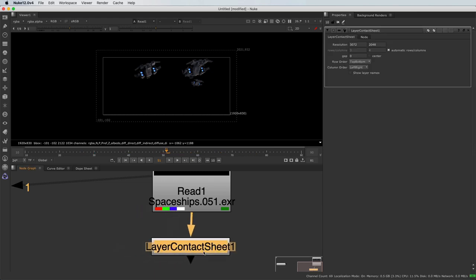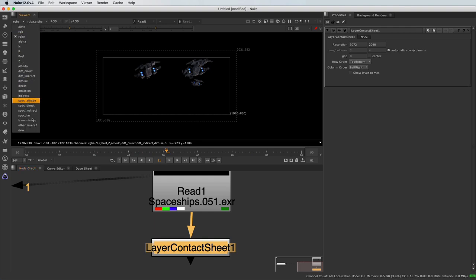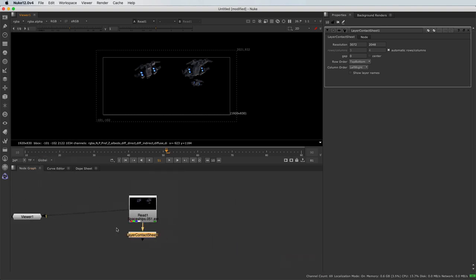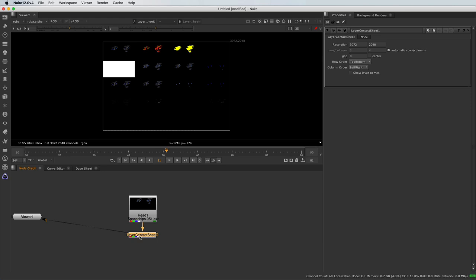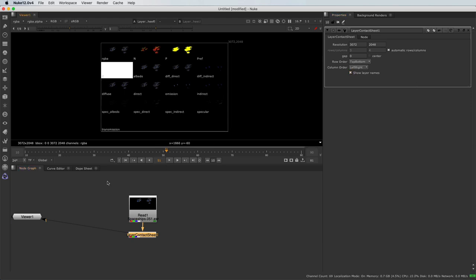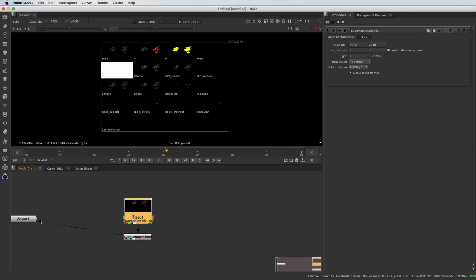Alright, this is a little bit confusing because Nuke actually calls those guys layers. The render passes, they call them layers. So don't get confused by two things. We have the render passes that Nuke calls layers here, but what we actually call a render layer is one element that we are going to place on top of or behind another one. So here, the spaceship is our render layer, and within that render layer, we have different render passes.